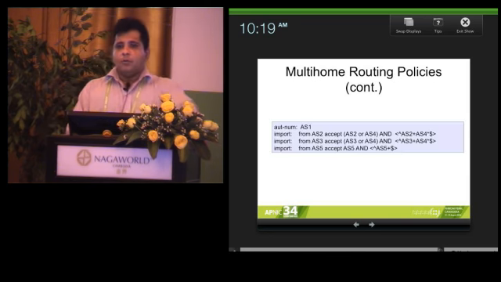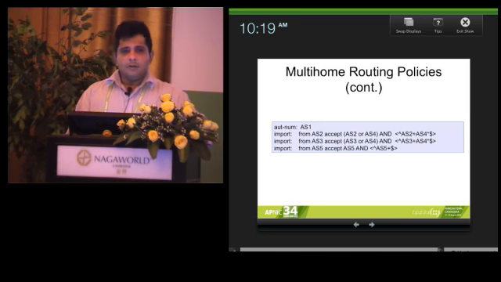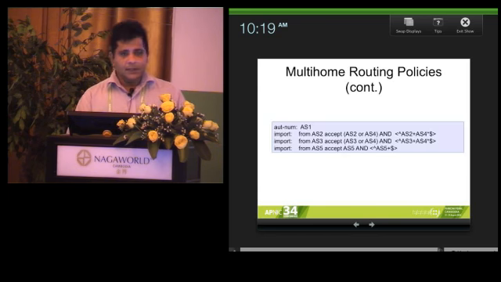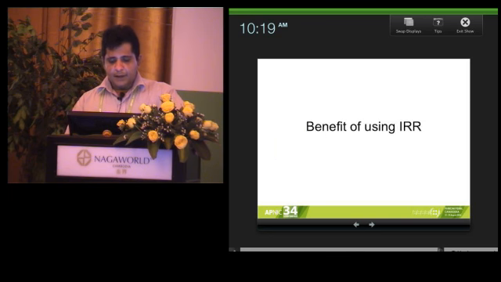You can go into more, pretty similar, it's all based on what we learned so far. So import from AS2, you accept AS2 and AS4, and all those customers, right? So that's why you have that. From AS3, similarly, you have AS3 or AS4 and the others. And then similarly for AS5, accept AS5 and the others. So you can define these kind of policies using RPSL.